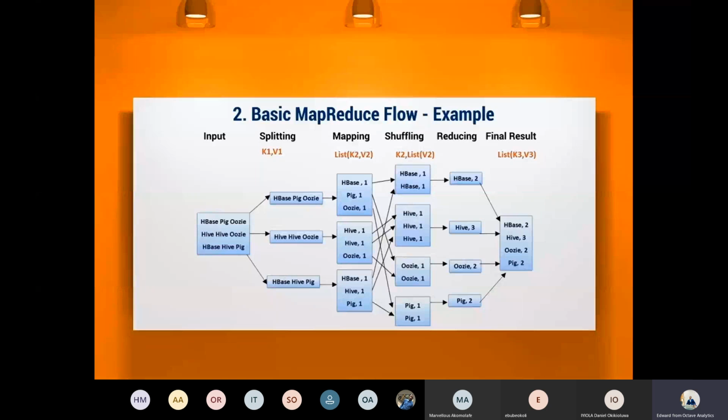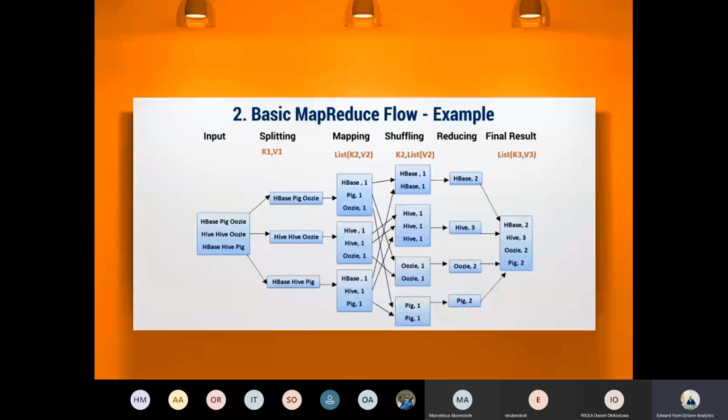Likewise, in a text document you have a line separator. In programming you see something like \n, that tells you this is starting a new line. Likewise, it's happening here. The case study is a transaction table, and each line is a transaction record. Maybe HBase is a response to a column, Pig and Hive are responses to other columns, and Oozie is another response to another column.